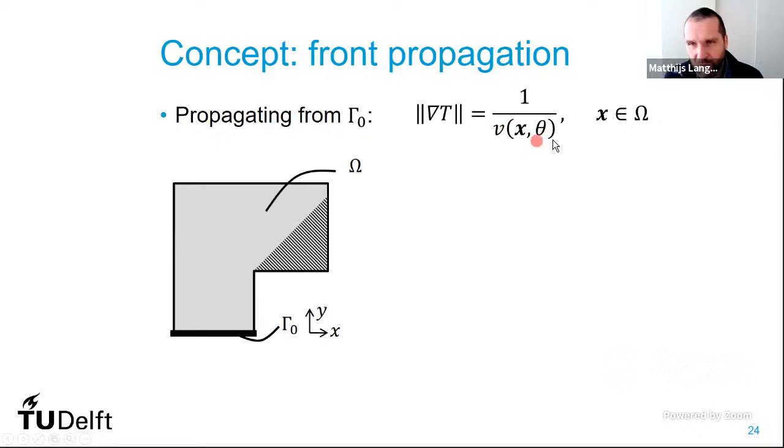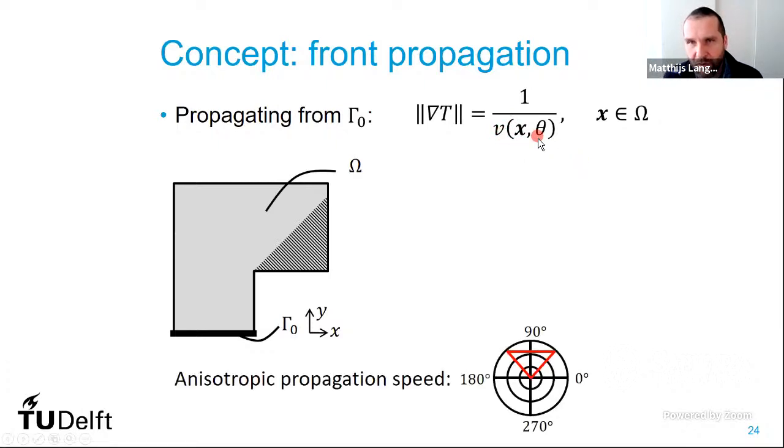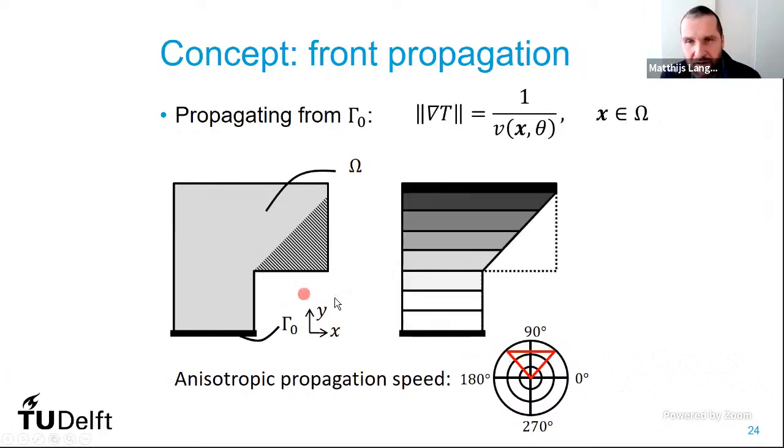For an isotropic, constant unit velocity, you get the signed distance function that was also mentioned this morning. But we are not going to take a constant velocity. We want to take a velocity that actually creates this type of shape and identifies the printable region. For that, an obvious choice is to take a 45-degree angle, or whatever is your overhang angle that you can print, and have a zero velocity in other directions, so that you cannot reach the parts that are not printable, and have the same velocity in all printable directions. That would create a nice field that indicates the printable region.